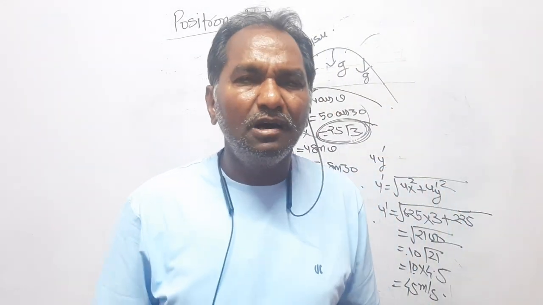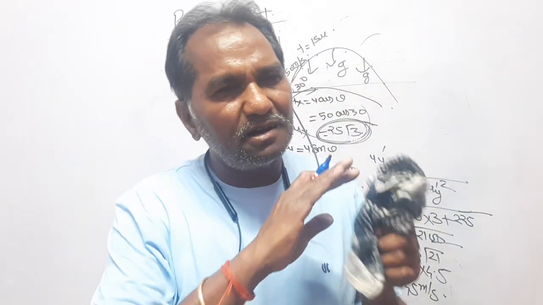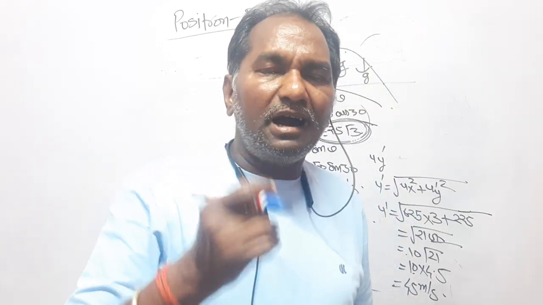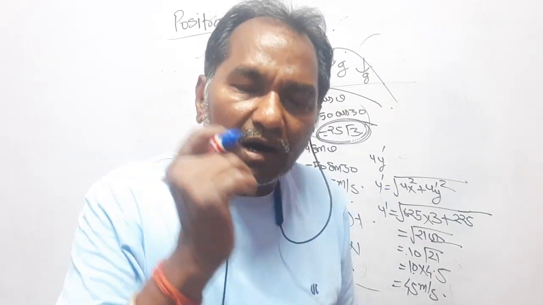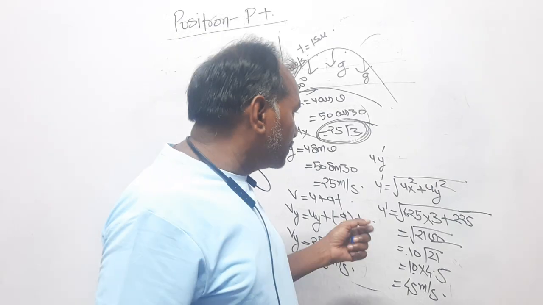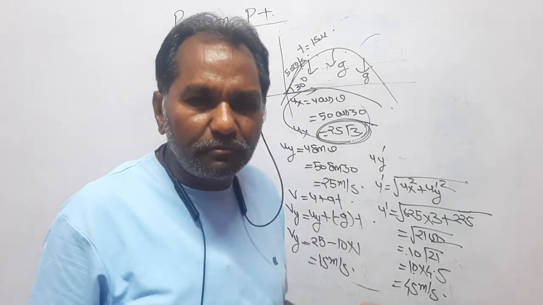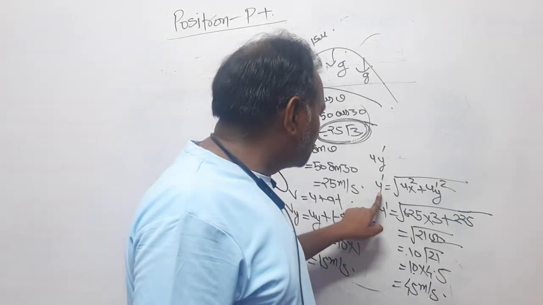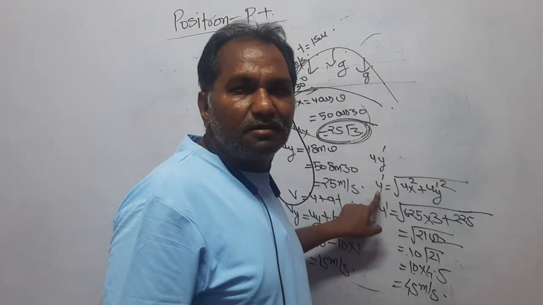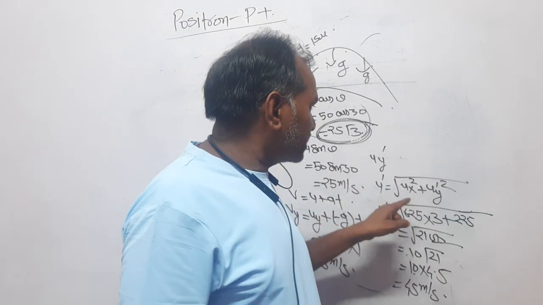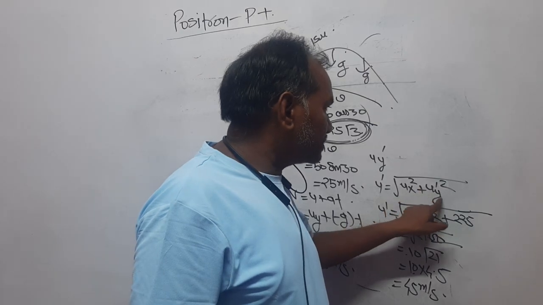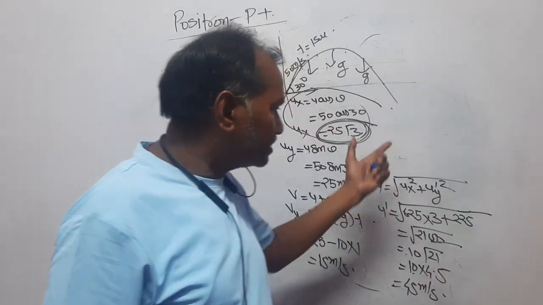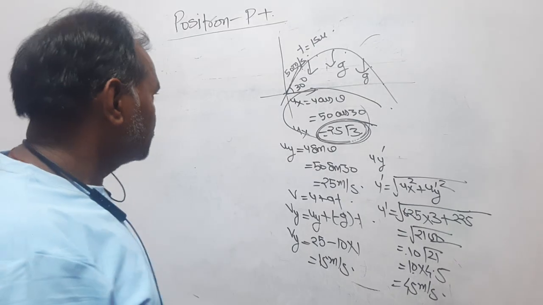What we have to do, the initial horizontal velocity of the projectile remains constant. At any moment you have to find out the final vertical velocity at that moment only, and if you are capable of finding the instant vertical velocity, then u dash, the resultant velocity of the projectile, becomes under root ux square plus uy dash square. Ux is a constant, uy dash you find and replace this value, you will get the answer.